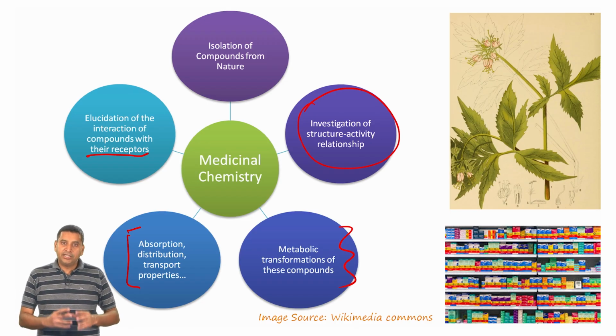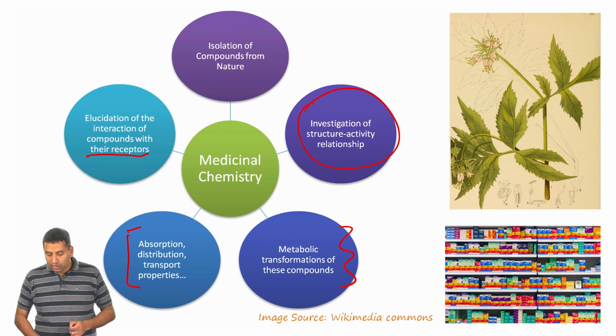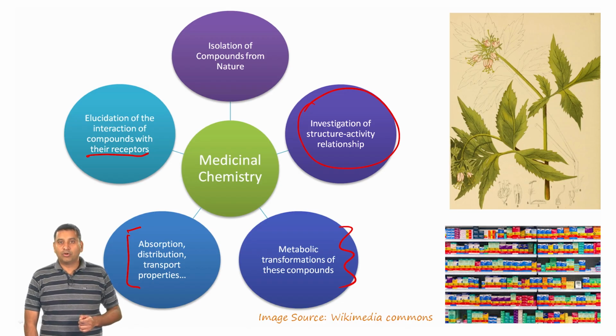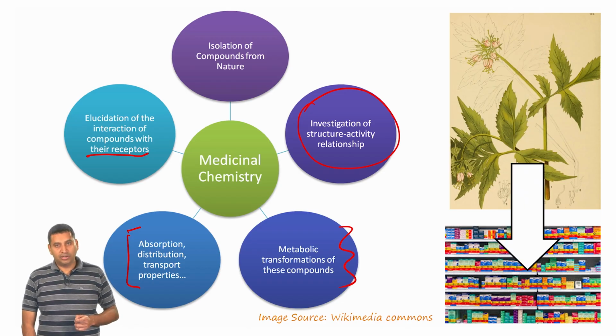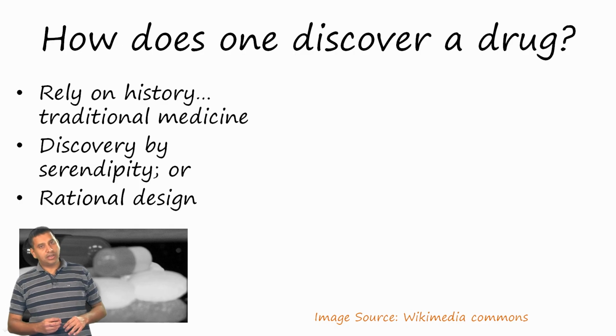It is a highly interdisciplinary subject with a lot of input from organic chemistry, some biochemistry, enzymology, biology, pharmacology and other fields. So, this is a representation of a traditional medicine. The question is, how do we get from there to a drugstore, put it in a package, which is what we consume? So, how does one discover a drug?